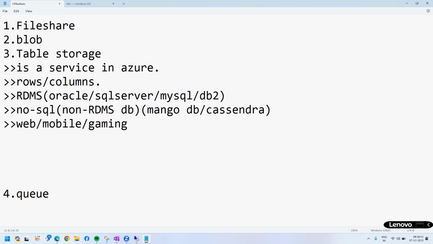When you install any app on your mobile device, you will get one message that you are installing this app, that is fine, and it will read your personal data, photos, and other information, location, etc. If you accept it, then only the app will get installed on your device, or else no. Correct, yeah, the message pop-up comes. So what does it read? Your first name, last name, email address, mobile number, and the location.